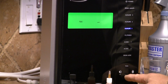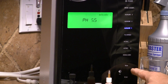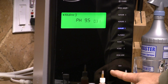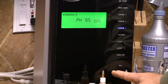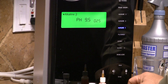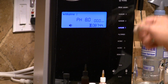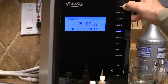Then I'm going to go to our alkaline 3 setting, since I saw that was too strong. I'm going to adjust that, and I see that was at its maximum power, so I'm going to drop that down. I'm going to go more than 5 points. I'm going to go 10 points on this one because I saw it was a deep purple. Alright, now I'm going to press the mode button and get out of the back menu. And I will try alkaline 1 a second time.